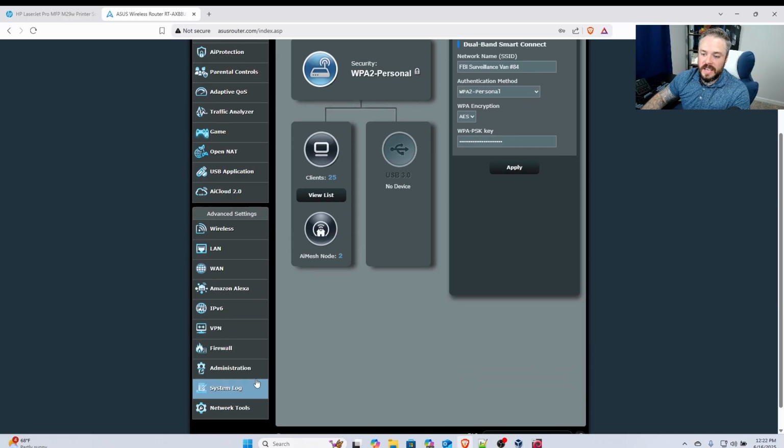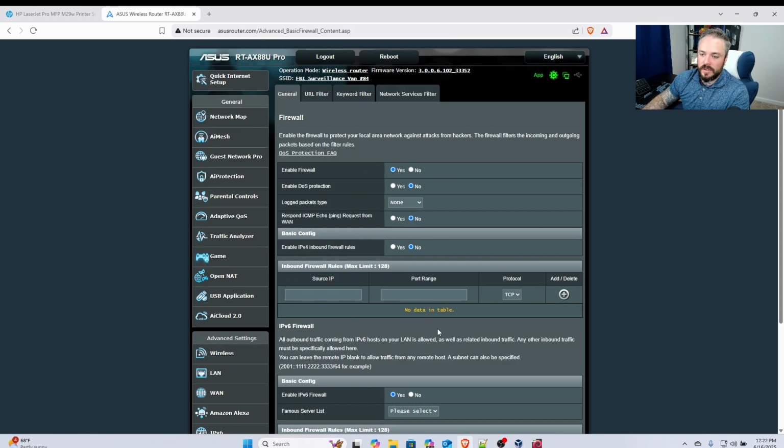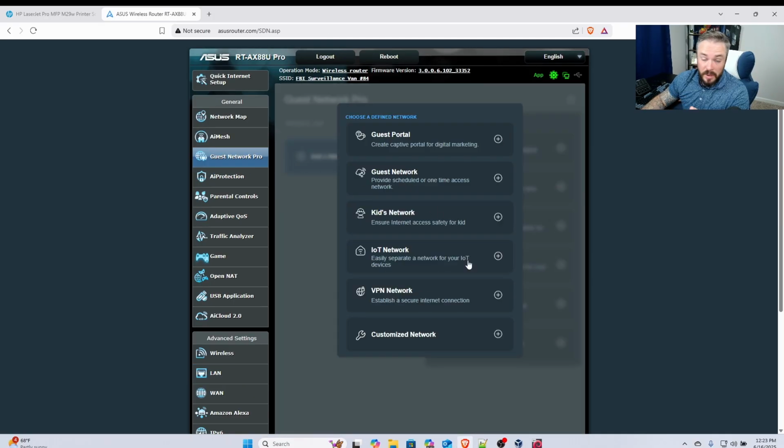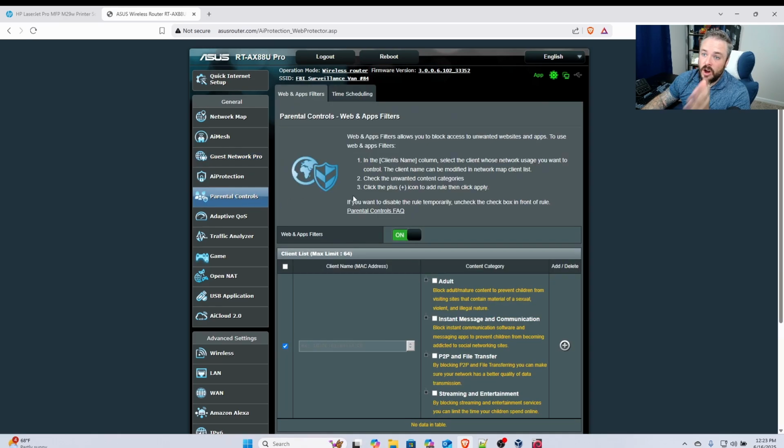Your average person isn't really going to know how to set up firewalls or VLANs. Not all companies are made the same. They won't have built-in IoT network protection. All providers have are parental controls. Usually in parental controls, you can set time limits on those devices. It's meant for limiting kids' access to the internet. But in this instance, you'll put a 24-hour block on it so that the internet cannot communicate with those devices, and those devices cannot communicate out onto the internet, but you can still access them over your network.